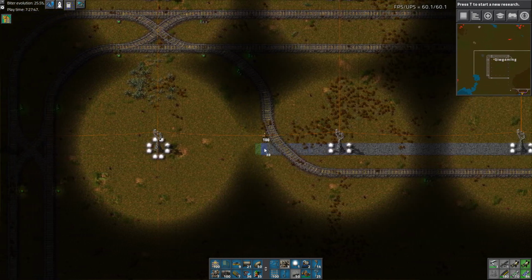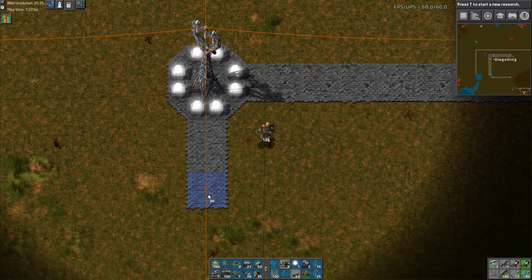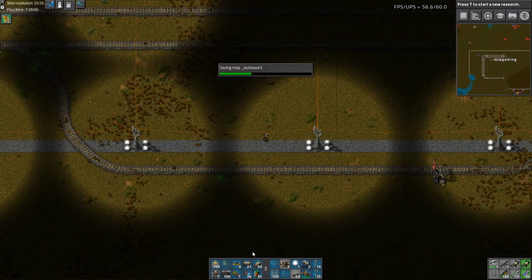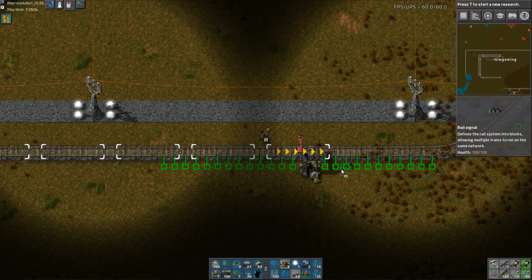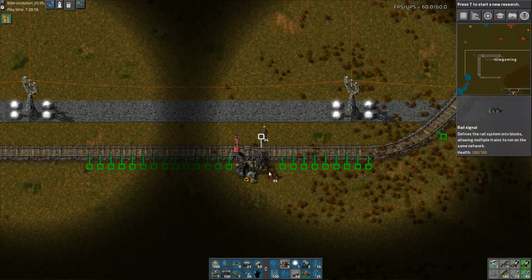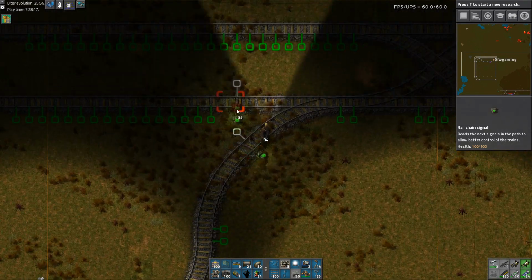Whoops. There we go. There we go. Should also have, I think, a rail signal here. Then chain signal in, chain signal in.